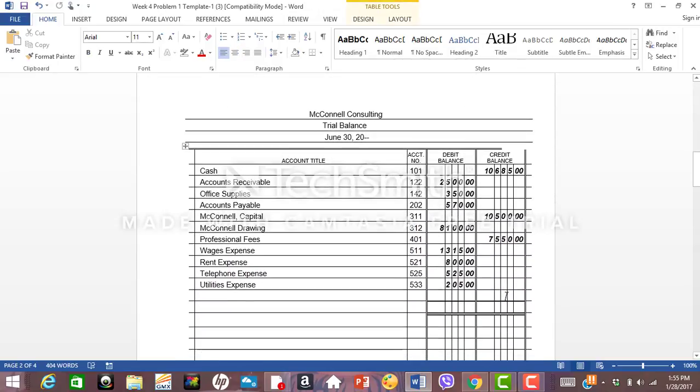Okay. Now the first thing is we have to look at this and make a new trial balance off of this, but we take a look at these and see if we see any mistakes. First of all, cash always has a debit balance. It never has a credit balance, obviously, because you'll probably have some money. So I'm going to highlight this with yellow because that means that this credit has to be under the debit balance.